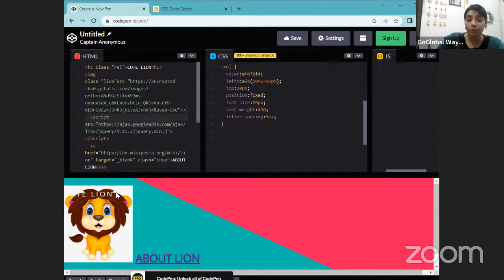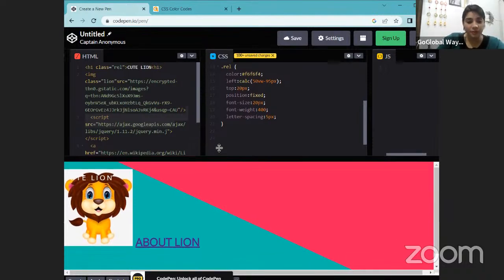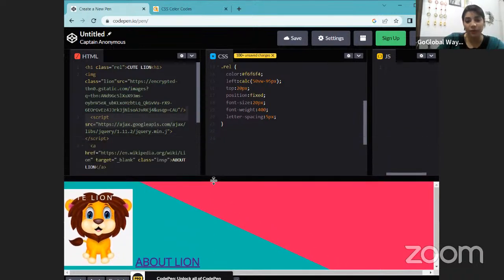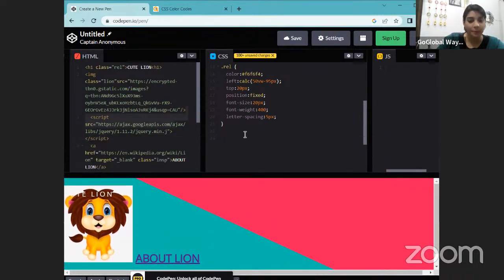Actually, it's not more visible just because of this picture over here. It's a white color picture, so that's why. But we will do that. It will be visible when it comes like this. See, their space must be important. Why? Because this is actually the method to write it down. So my cute line is at the center.